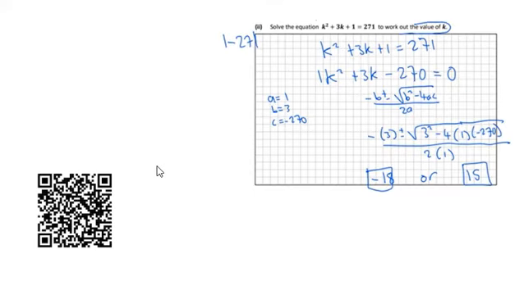And then this was a different question, I think, but the QR code goes through this again. This is minus b formula. Now you needed to move over the 271 over to the left hand side here. You can only use the minus b formula when you've got everything on the left hand side of the equal sign, and then you can see what is a, what's b and what's c, and it's just putting it in from there. And that's it really, that's all for algebra.